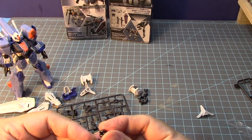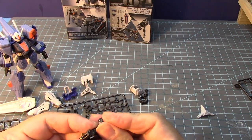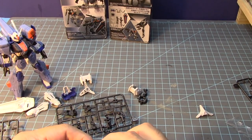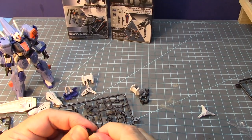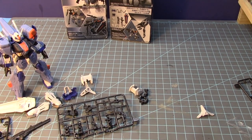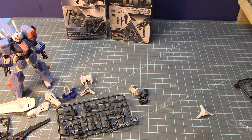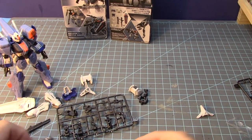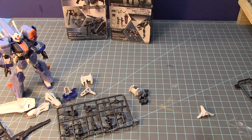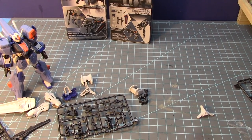Somebody was asking me, have I seen the announcements or the leaked images of what the Freedom and the Justice version is going to look like. I quite honestly don't want to say anything until we officially see the correct images. Get in there, thank you. So once it is officially shown, then I will say something. Well, the leaked images are blurry.